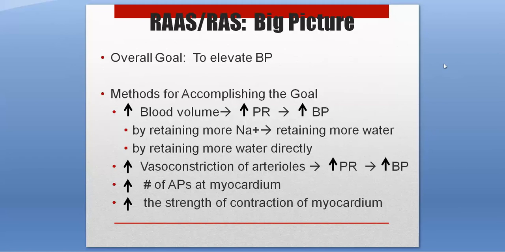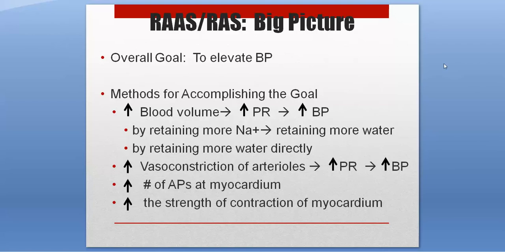So we can retain more sodium from the kidney tubules, and retaining means bringing that atom, in this case, to the bloodstream from the kidney tubules, or what would become urine. Water follows salt, so if you retain more salt or sodium, we'll retain more water. We can also retain more water directly.